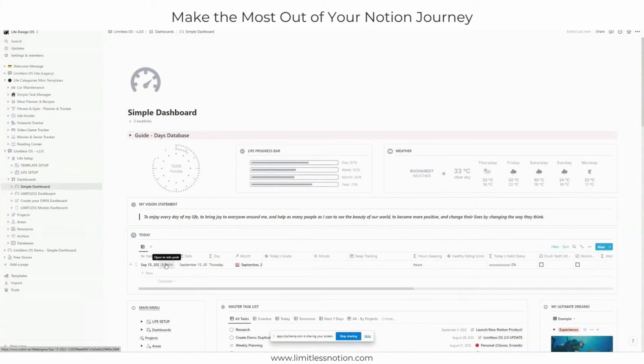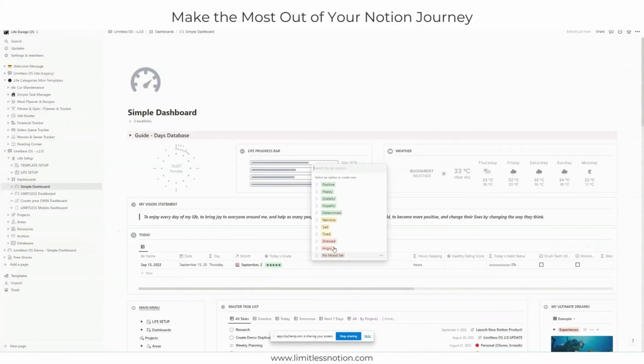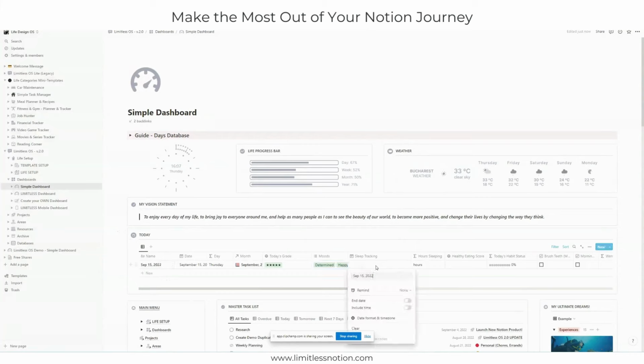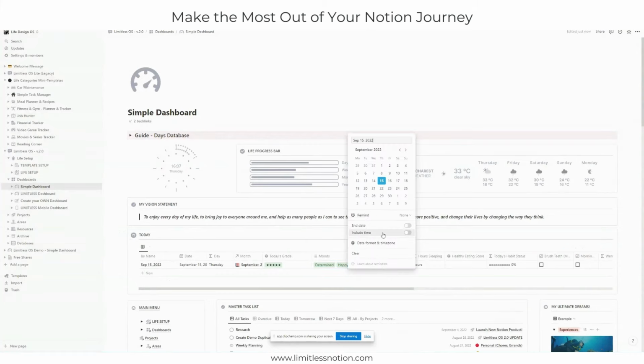Every day I use this database to sort of navigate through the day. So let me show you what this database can do. So first of all, you can give yourself a grade for the day. You can add moods if you want. You can track your sleep.